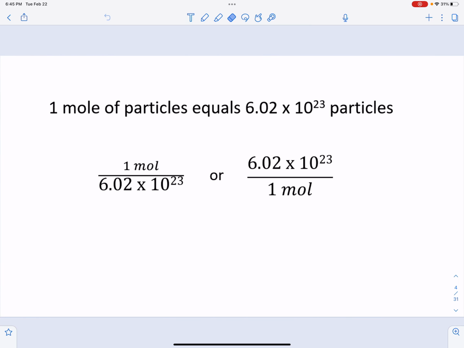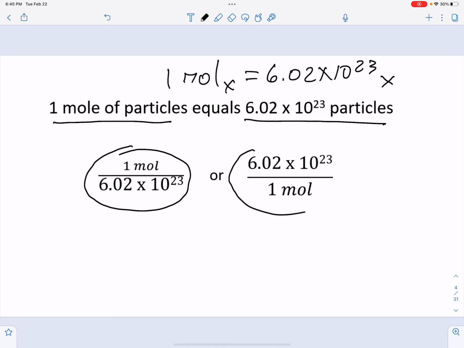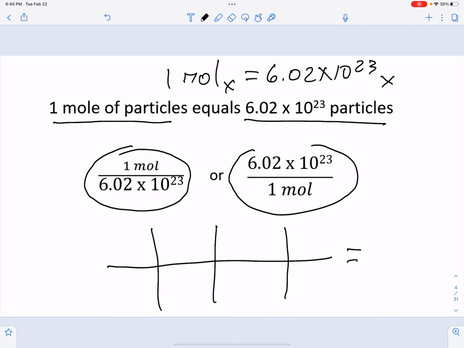So now that you're back after watching the video, I trust you, right? This is one of the main things you got out of that video. 1 mole of any particles is going to equal these many particles. So in other words, 1 mole of any particles equals 6.02 times 10 to the 23rd, so a huge number, that many particles, which is an equality, which tells me if I have an equality, I can build a conversion factor. And you knowing where we're going with this, right? Remember the train tracks? That's where we're going with that.